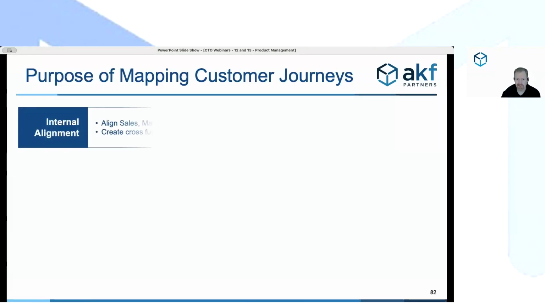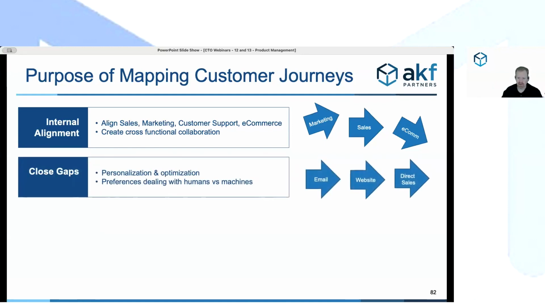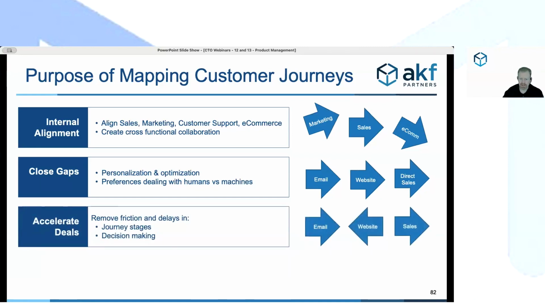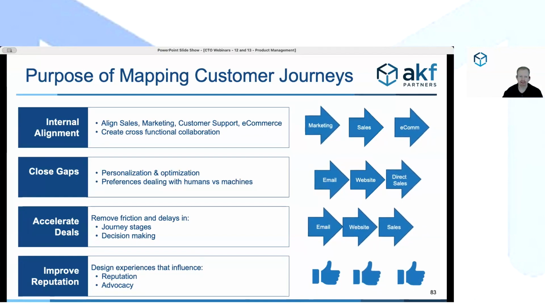And so that's kind of the purpose of this, is to really get internal alignment among your teams between sales, marketing, customer support, e-com. This is very common in B2B, but also B2C, where you have these silos of teams because they're responsible for typically different parts of a customer journey. It helps close the gaps where you may be making a mistake either in a particular technology managed by a particular team or a particular human aspect. Ultimately, this helps you accelerate deals. It reduces friction as people go through what are called the journey stages. And longer term, it helps to improve the reputation. So that's the idea of getting alignment across teams is really where journeys take place.